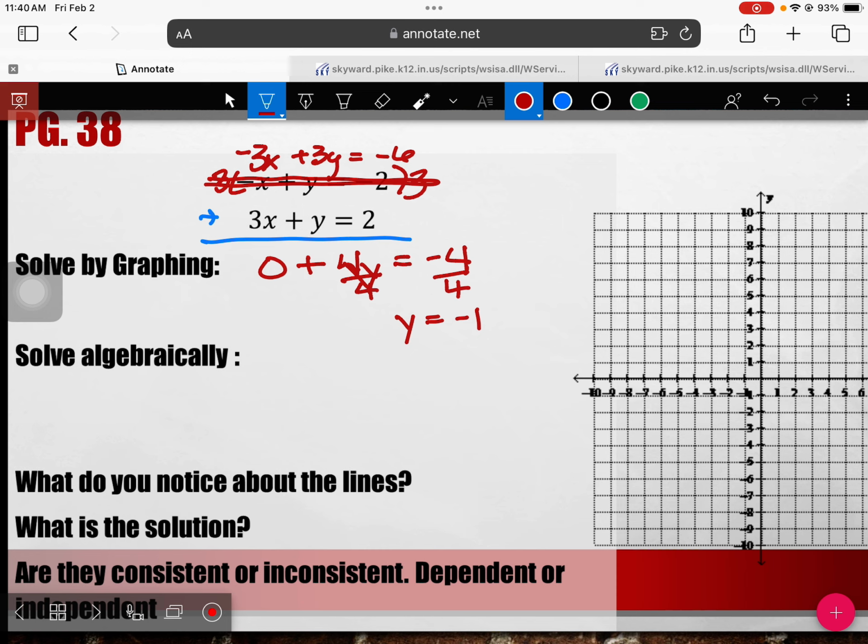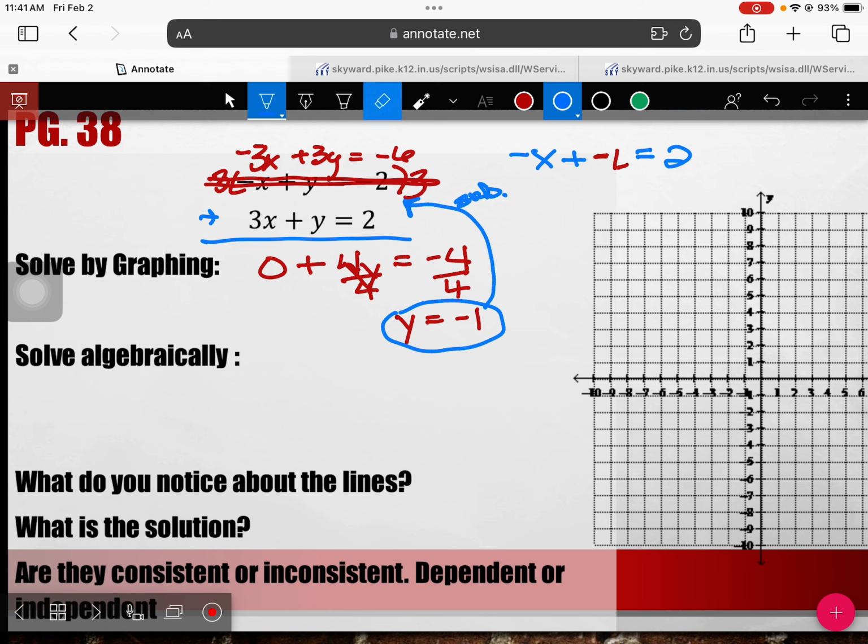No. What do I do now? Substitute. Yes. Take this value and substitute it back in. You should use one of the originals, and the easier original, I would say, is the one that I crossed out. So substitute that back in and say that is -x plus my y, which is -1. Shoot, I wish I could read that. Is that a -2 or a 2? I think it's a 2.